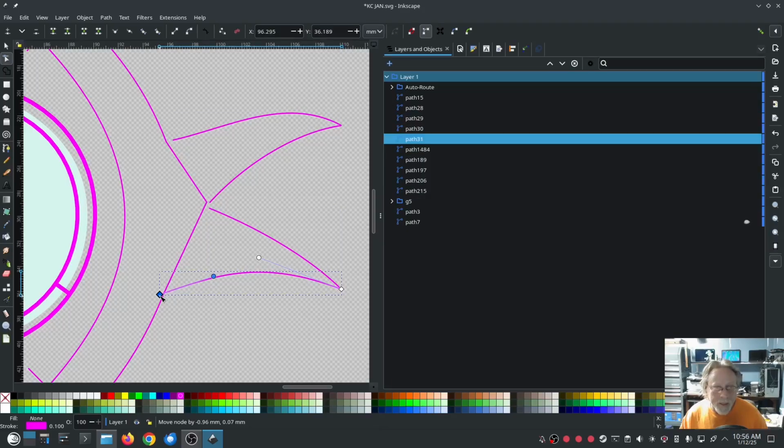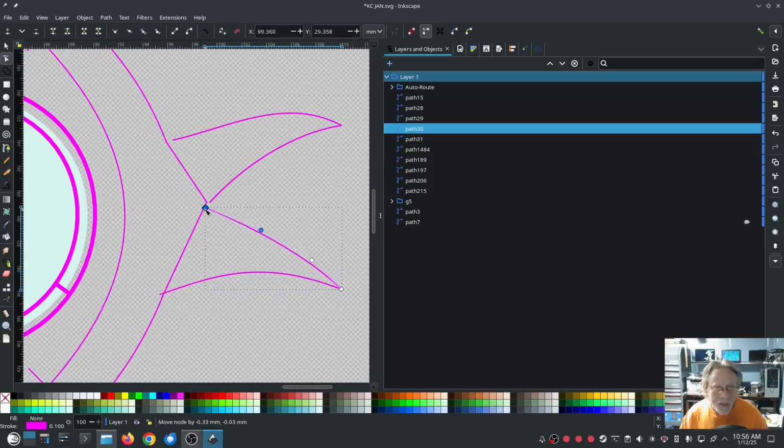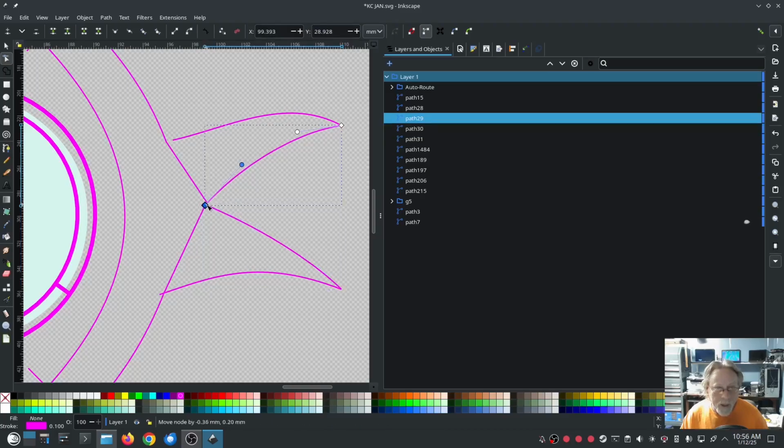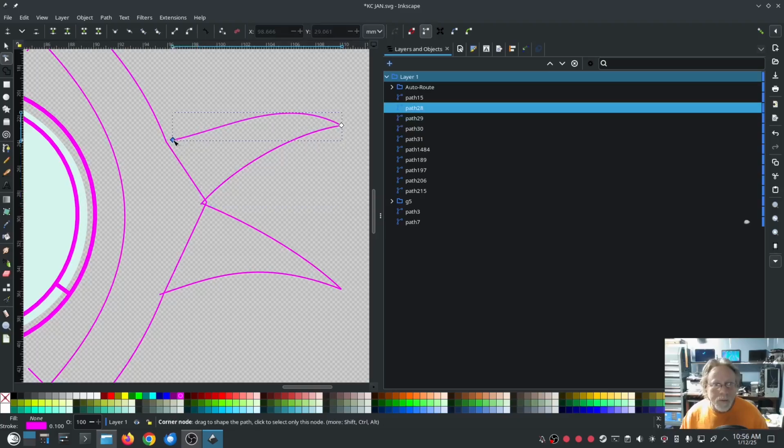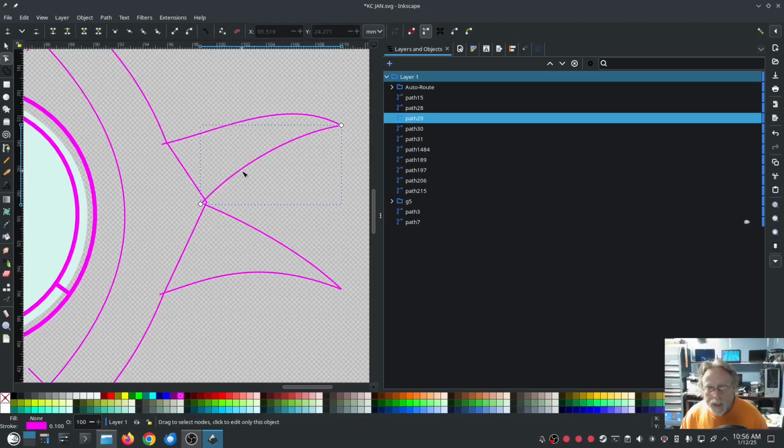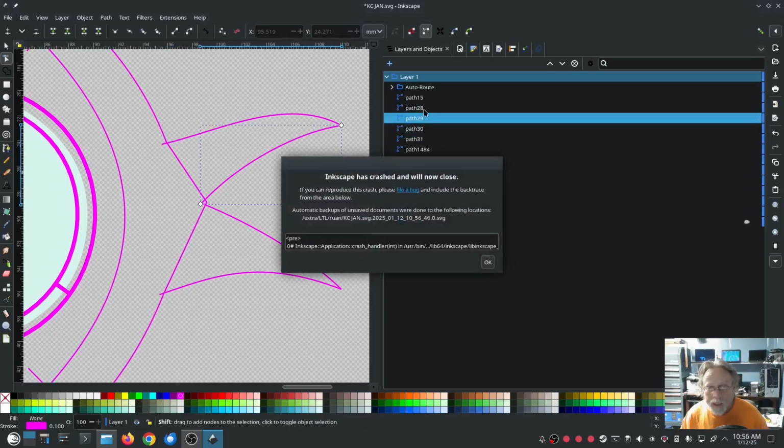We're going to run these down inside a little bit so that the auto route has an easier time. And so that one's 28 and that one's 29, 28 and 29.